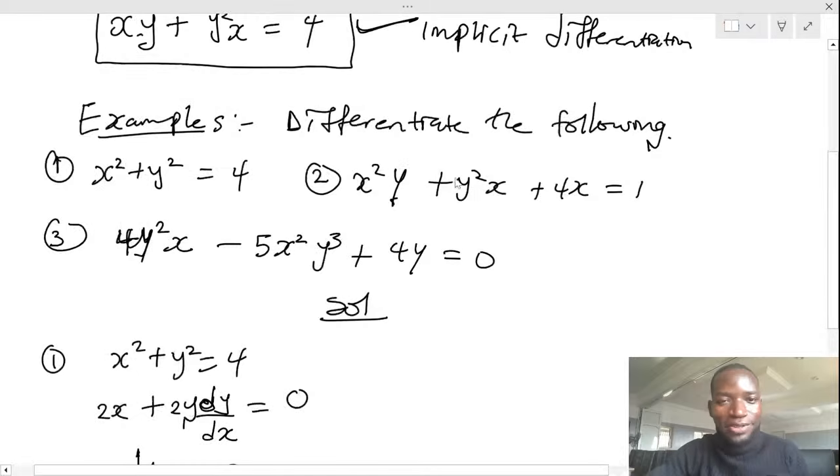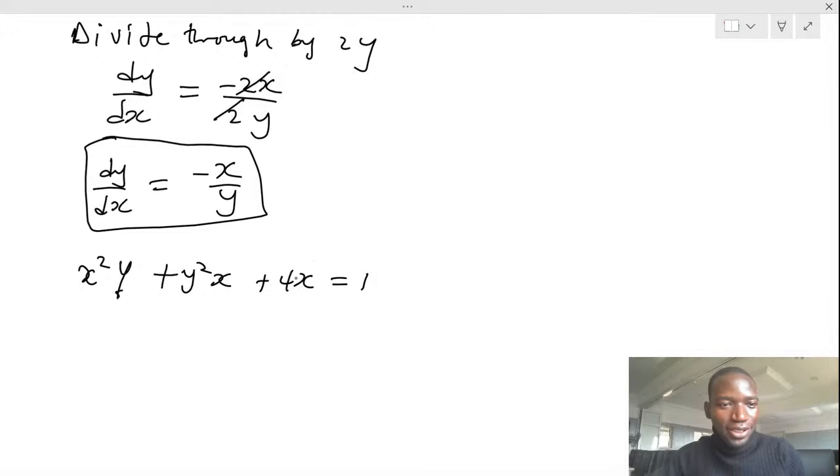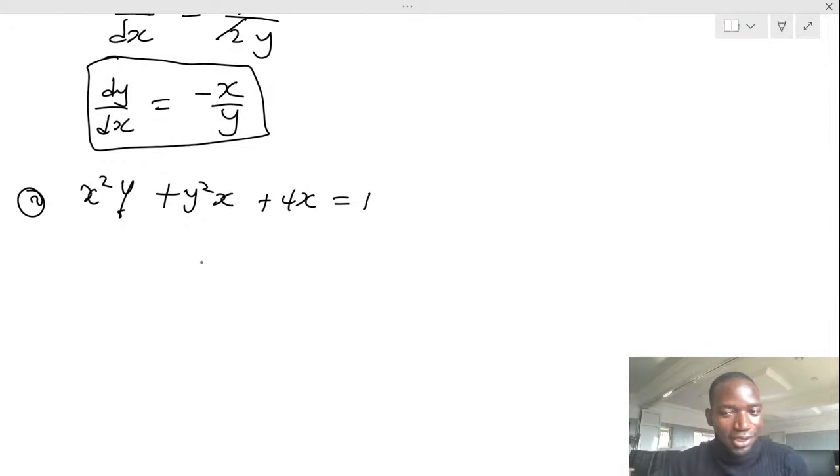All right, now let's consider the second question. If you didn't get the first one, look at the second one. You're going to get it. So this is the second one. This time around, we're not just having x standing separately, neither do we have y standing separately. Both of them are standing together. So in this kind of scenario, what you would do is this. You first differentiate the function with respect to x. Treat the other variable as constant, then differentiate the second variable, then treat the other one as constant.